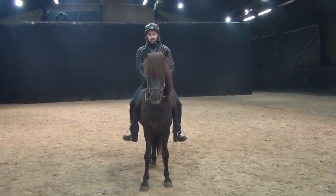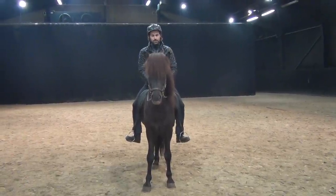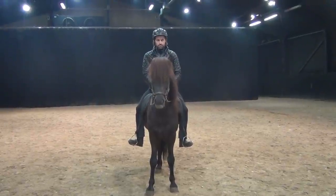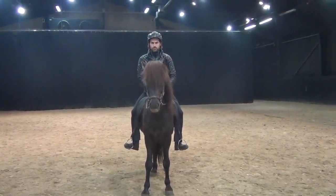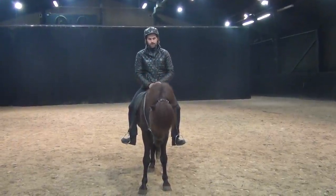And the easiest way to get your horse to be claustrophobic is pulling back on both reins at the same time. So, let's free them up, release the reins, use one rein at a time, get them supple, get them relaxed, and then we keep moving on.